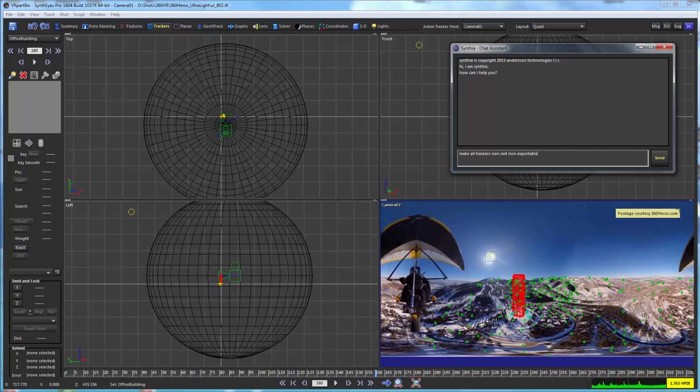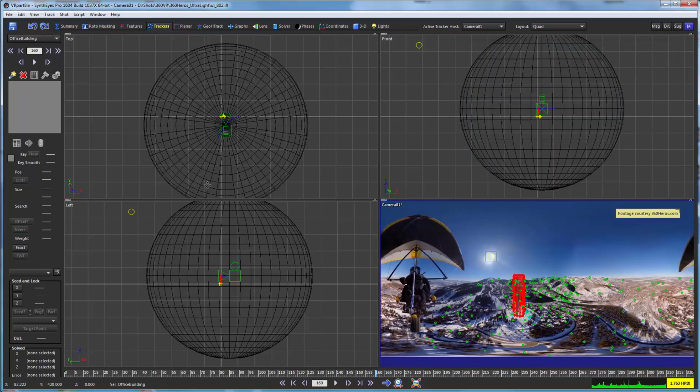First, we're going to make them not zero weighted temporarily, so that those calculations don't get run when the camera has been changed to a linear perspective view, which is what we're going to be doing. That would throw off the calculations because many of the trackers are really going to be behind that camera. And the other thing we're going to do is make the trackers not exportable, because we don't really need them in Blender at all. So we'll just do that.